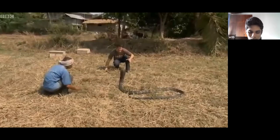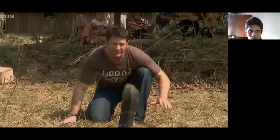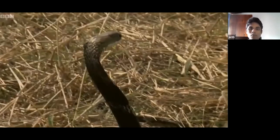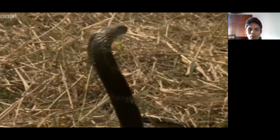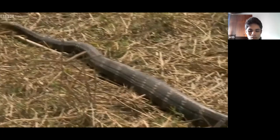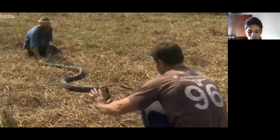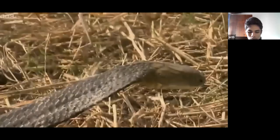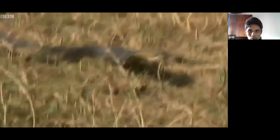But when it realizes Mr. Calm here doesn't want to let it go, it's putting on a big display to make itself seem larger, make it seem more threatening. And it is absolutely unimaginably vast. See, this snake is getting on for 4 meters long. And as it stands up and spreads its ribs into a hood, it just looks huge. His head is the size of my hand. And the fangs are long, thin needles that can inject huge amounts of venom, even deep into the muscle. That's what allows it to work so quickly and why it is so potentially dangerous to people.